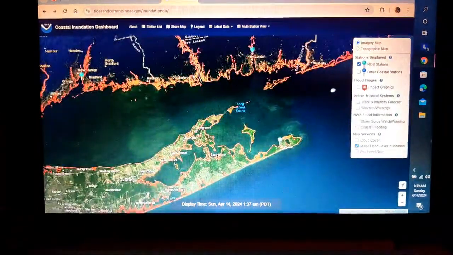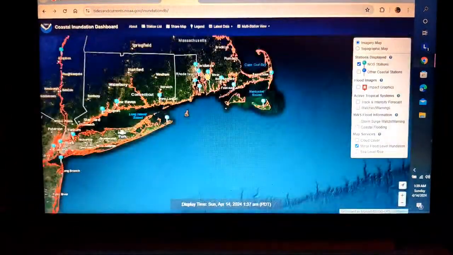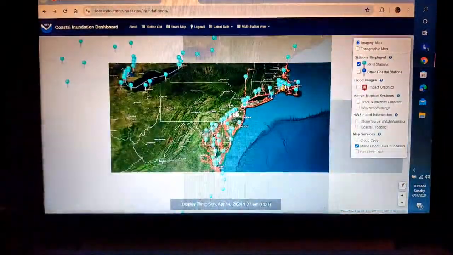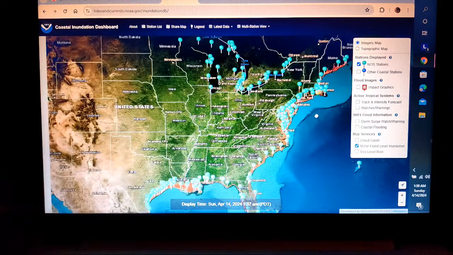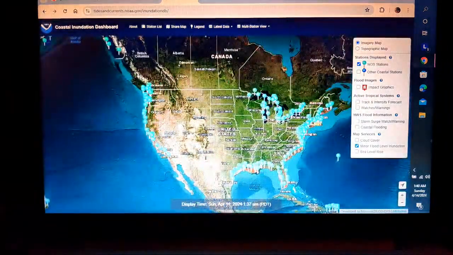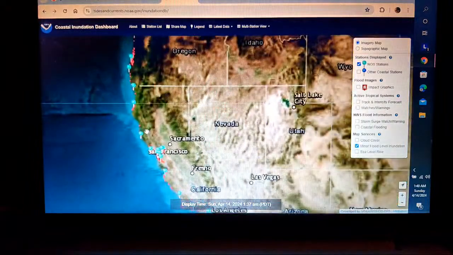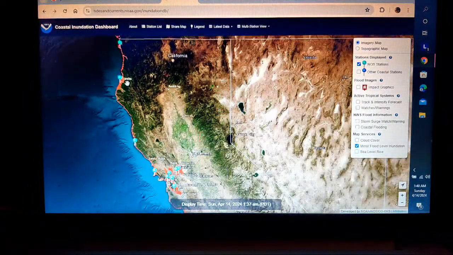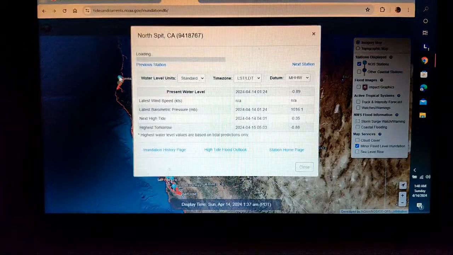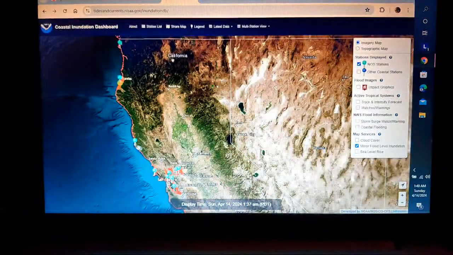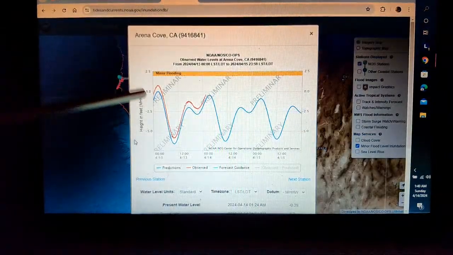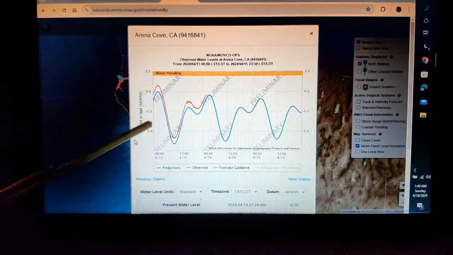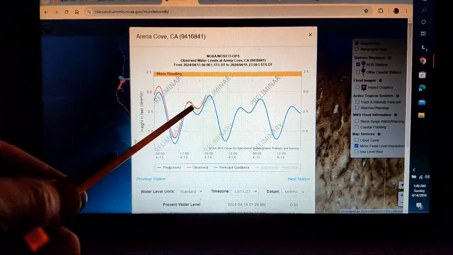Inundation warnings. All right. What I wanted to see is the West Coast, to see if we got any reaction, because everything hit here first. It would have to circumnavigate the globe, so it would take a while to get to the West Coast. Let's see if we've had any uptick here. Yes, we have. Right there. Now we're starting to see effects on the West Coast.